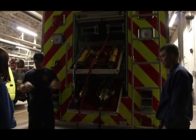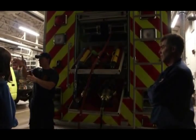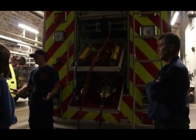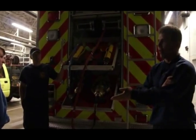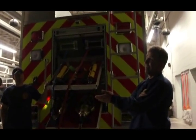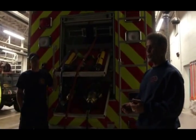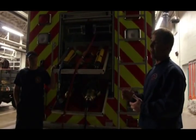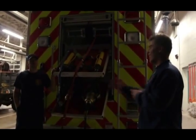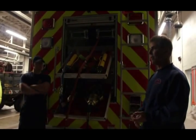Rolling the dash, you make your cuts down below. Usually it's when a patient is trapped, and all you're doing is lifting the dash from the patient, pretty much. It depends on the car, on how you would do it. Now that's kind of a 1980s thing. These newer cars, you don't have to roll the dash as much, believe it or not. It's just the way they design the cars now. The newer cars, they kind of disintegrate all around it. You don't have to do as much rolling of the dash.